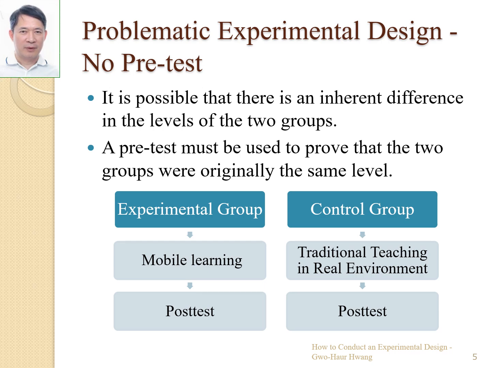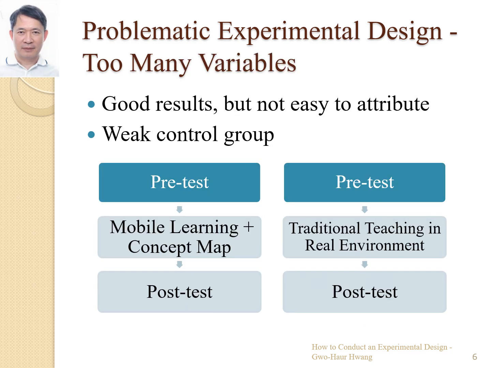It is also possible that the students in the experimental group are inherently better than those in the control group. Therefore, we should add a pretest before the experiment to confirm that the levels of the two groups are equivalent before we can compare the post-test. That is to say, we must understand its original state. Therefore, without a pretest, it is difficult to determine who has better learning results.